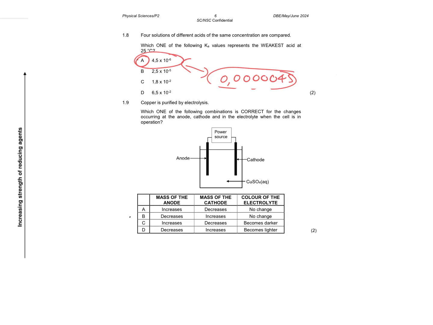Okay, unfortunately for this, 1.9 is a bit of a theory question. This is for electroplating. So this is actually electrolytic. This is normally question 9. So this one should actually come last because it's the last question in the chemistry paper. So I'm not sure why they did that.